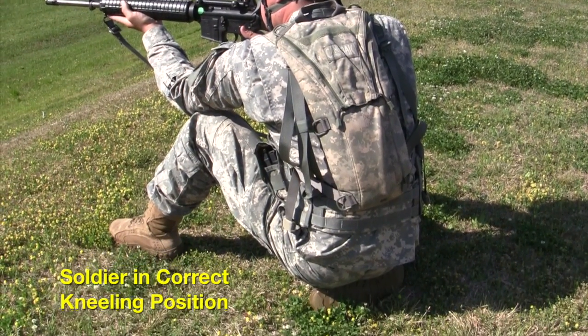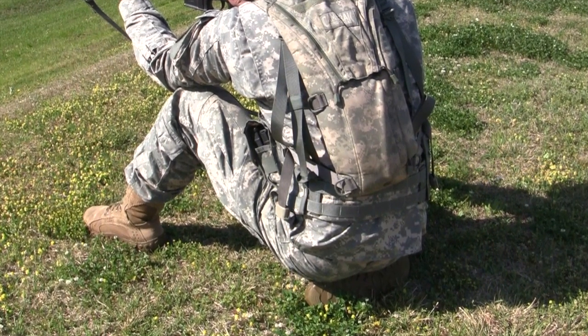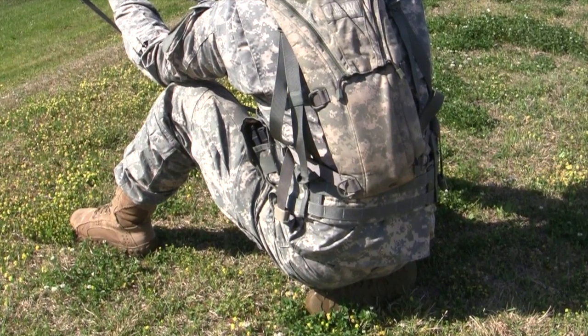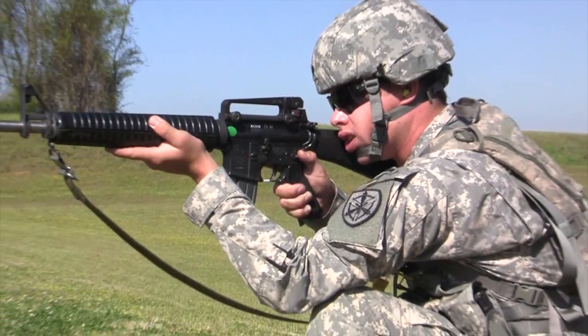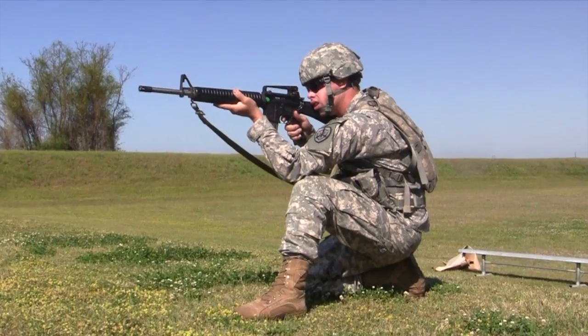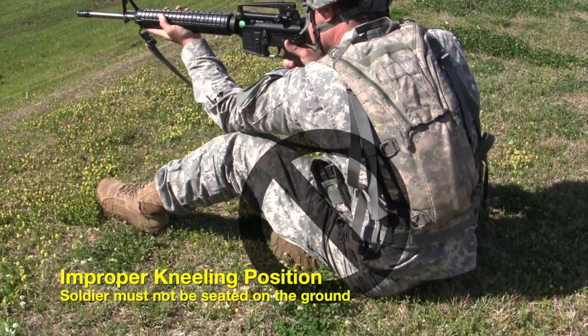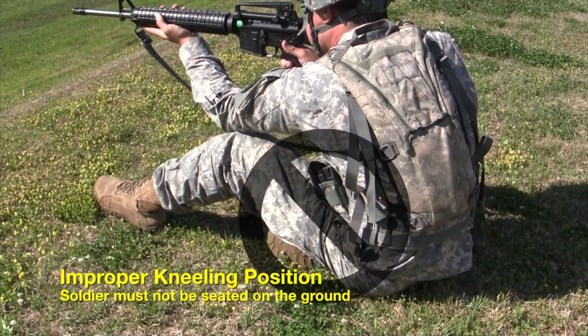It is essential that the soldier assume the correct kneeling position. The elbows may rest on the shooter's knees for support. The rifle will be supported by both hands and one shoulder. The rifle or magazine may be rested on the knee for support. The buttocks must be clear of the ground, but may rest on one foot.